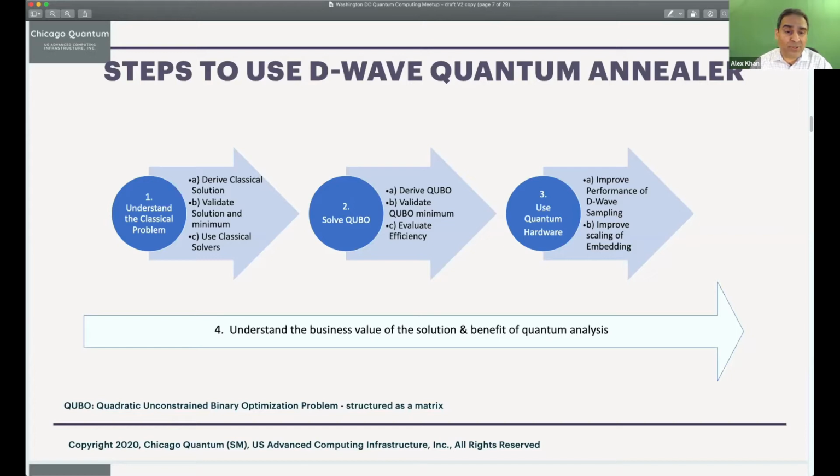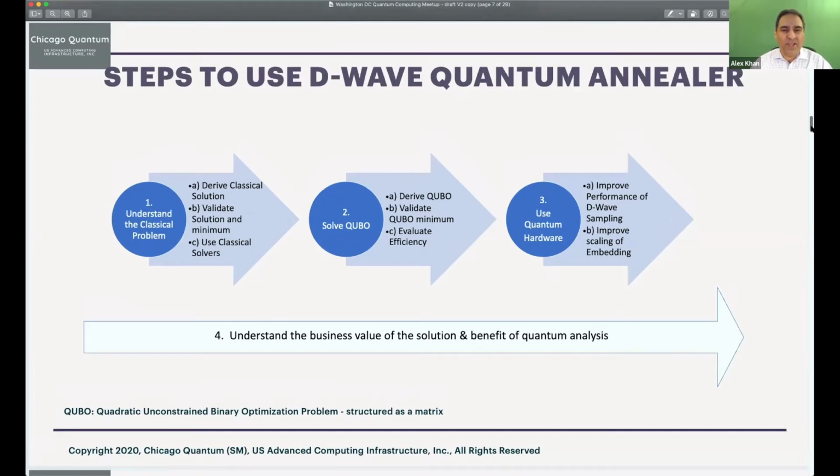We originally started out with IBM Q, and we said, let's solve a financial portfolio optimization problem on a gate computer. The chips that we had available to us were obviously only 5 qubits, or I think we had a 16 qubit available as well. And very quickly we realized that in order to go for the target that we were looking for, like 40 assets or so, we would have to go with D-Wave. At that time, I did not have a lot of experience with D-Wave, so it was a learning curve for all of us to understand what is D-Wave and how does it actually solve a problem, and what is this QUBO that everyone talks about, and we have to solve the QUBO before we can solve any problem on D-Wave.